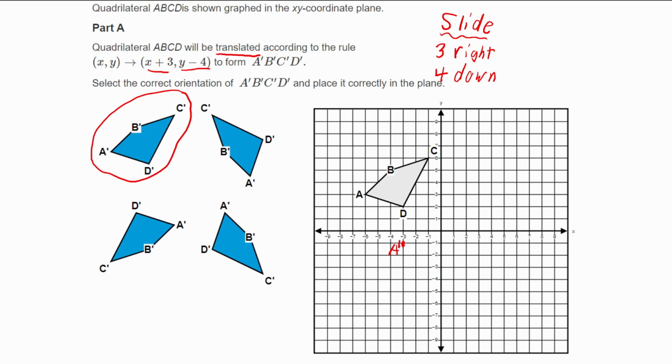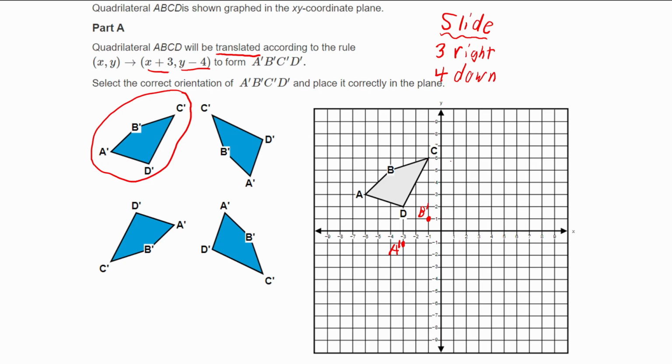Our next one is B. So go 1, 2, 3 to the right. 1, 2, 3, 4 down. We could do B prime, right? Now at this point, I want you guys to check and try to complete this yourself if you haven't done so already, right? So pause the video, try to get the other 2 points by yourself. Now, if you have paused and you're coming back, then cool, let's do this. If you are still going, let's check that work.